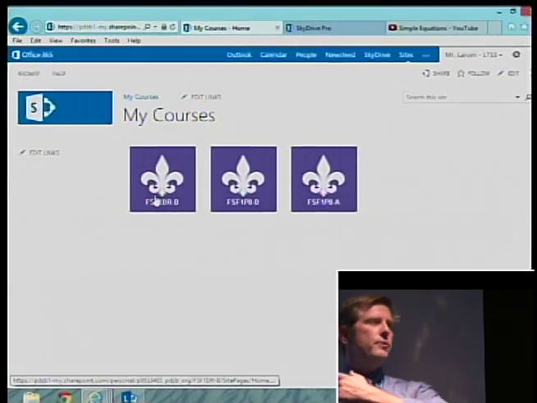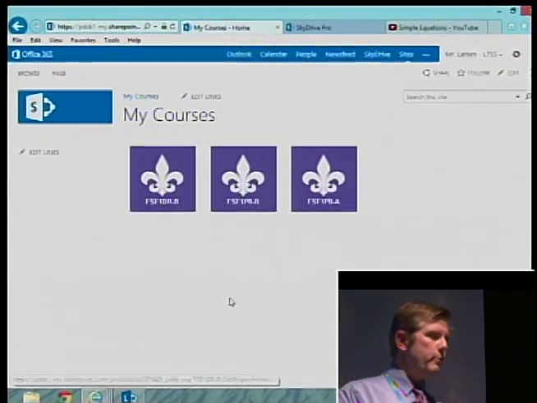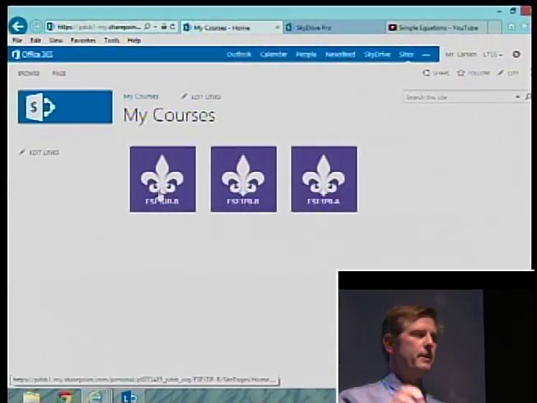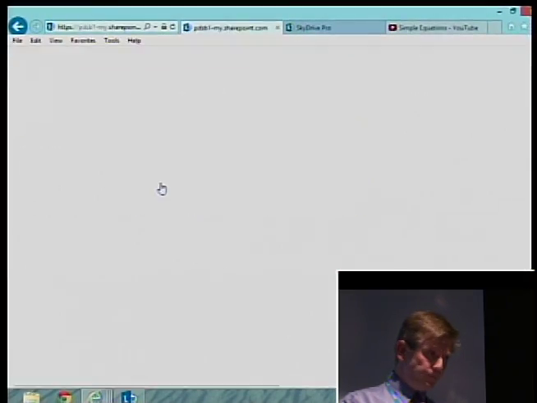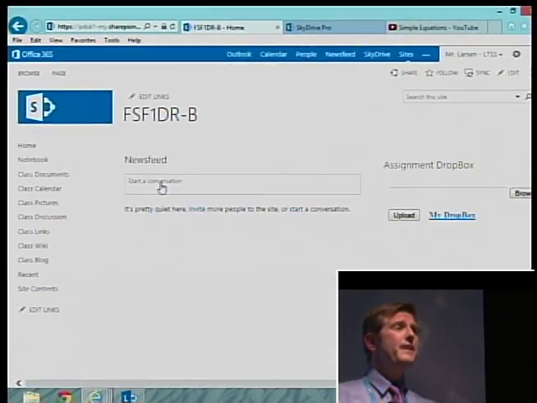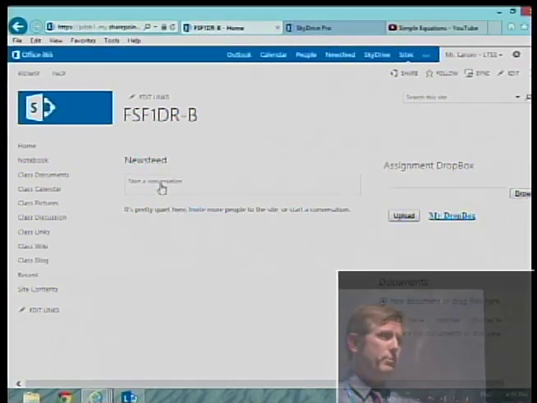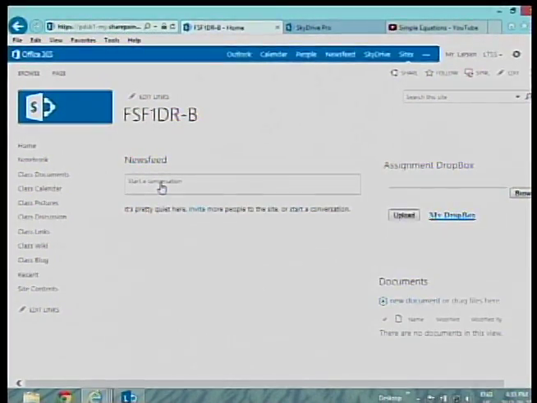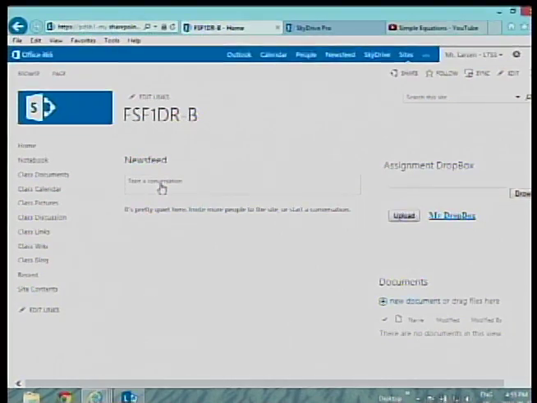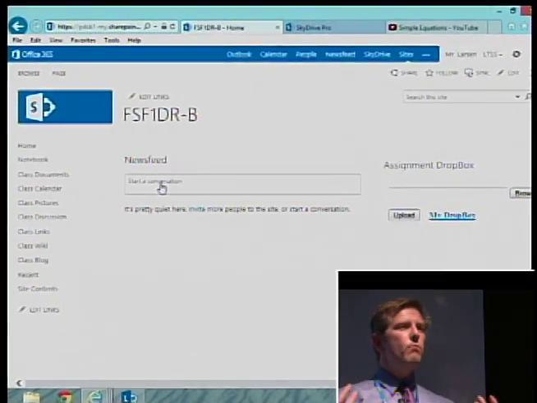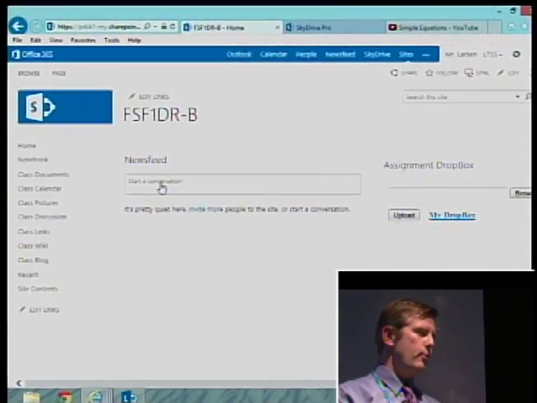So what a teacher would do is they'd come to the My Courses section, and they would choose a course to light up in the environment. So I'm going to choose this one here. Now, the very first time you click on it, it does take about 30 seconds to provision the course. And it tells you on the screen, please wait while you provision, don't refresh your page, don't close it down. Once the page is created, you get this. And this is our best guess at what a teacher might want to use as far as collaboration tools go.